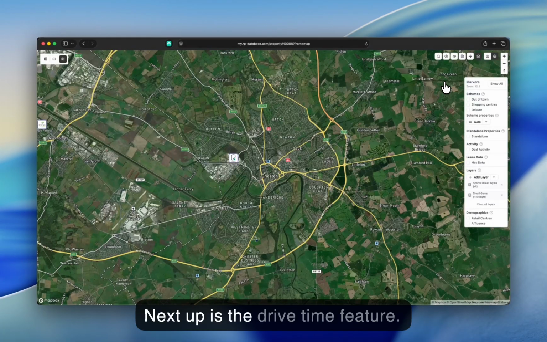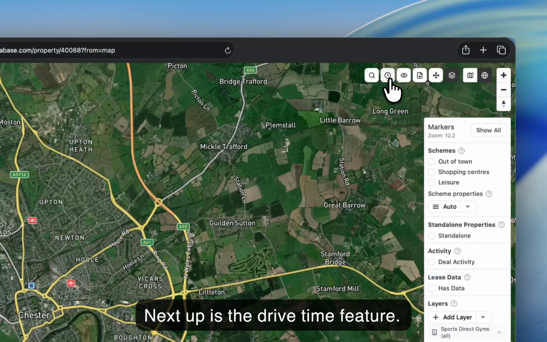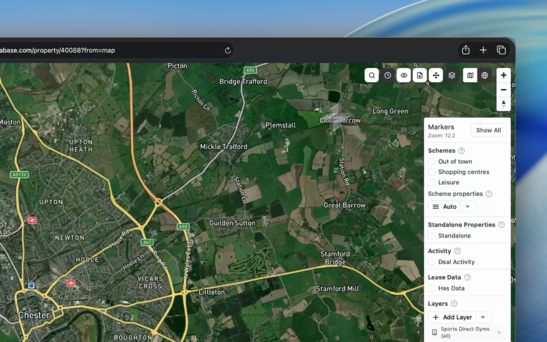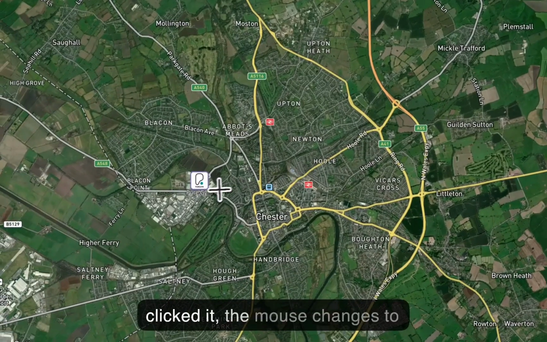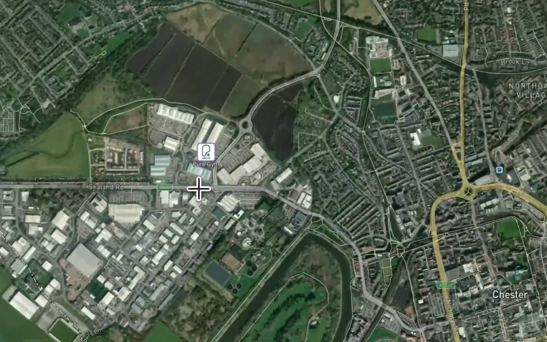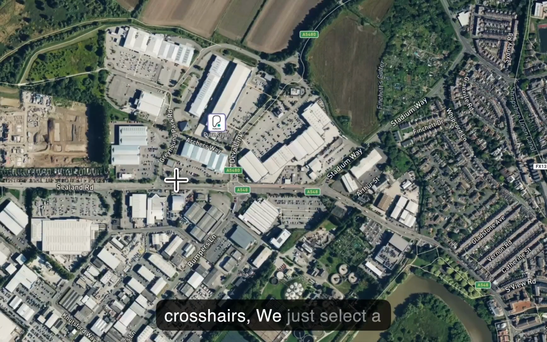Next up is the drive time feature. That's accessed by pressing this button up here. Once you've clicked it, the mouse changes to crosshairs, and we just select a location to run the report.